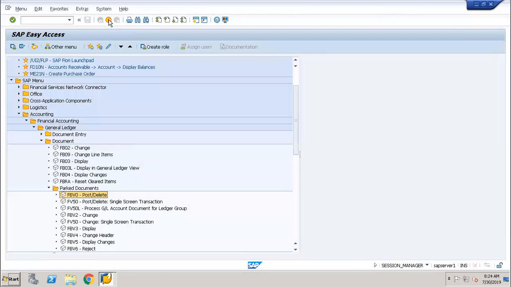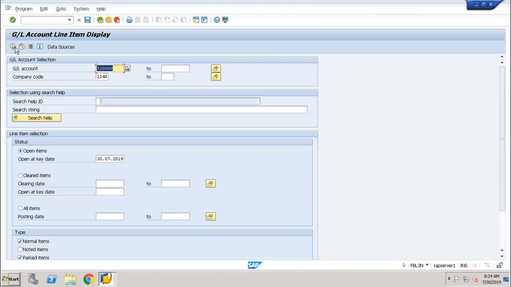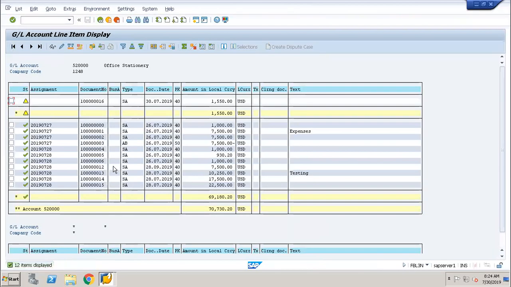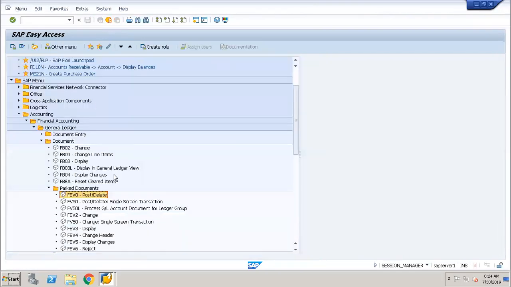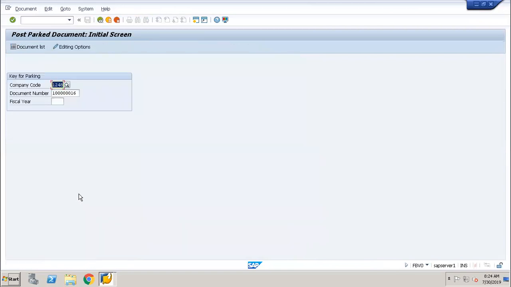Now go back to FBL3N, and if you execute, select the parked item, execute, it means it still hasn't happened. I think there is another way, I'm not sure, but it will be posted.